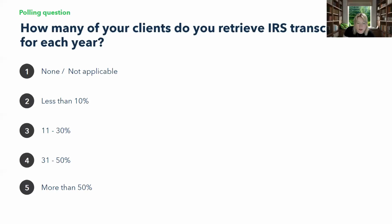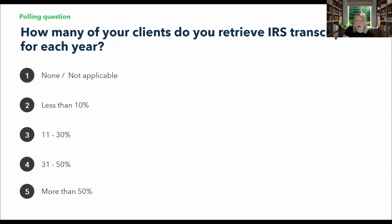If we could get that poll question up, that would be fantastic. Thank you. There we go. All right, guys, we're going to have it open for about a minute. So if you have stepped away, please make sure you come back to Zoom, open up your separate window, and get that poll question answered. So I'm actually curious to see, and it might not apply to you guys, but if you need CPE, please be sure to answer. So if it's not applicable, that's totally fine. Absolutely.